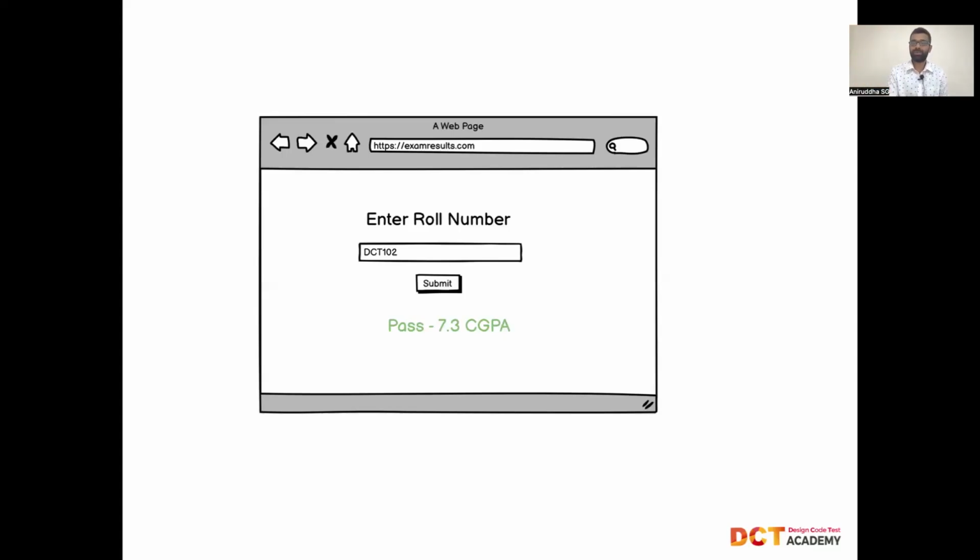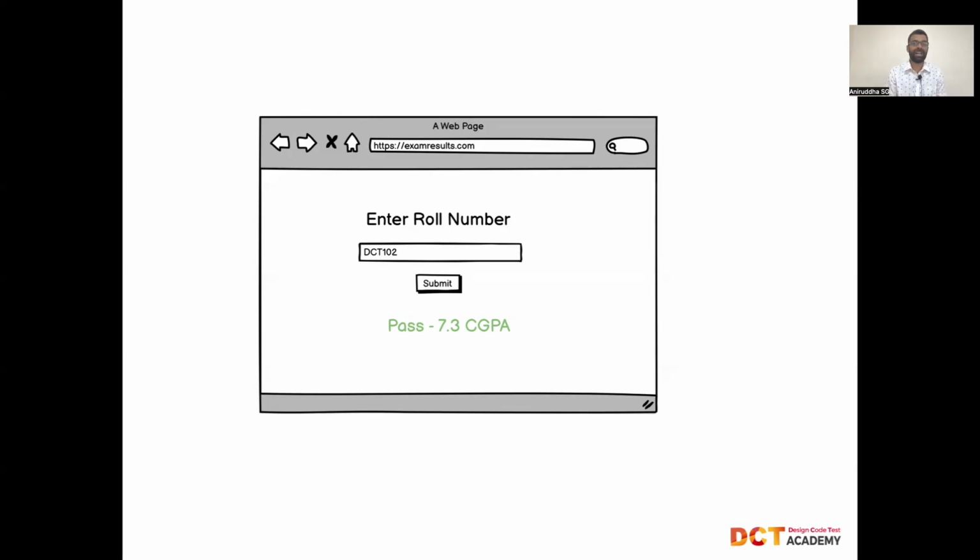Now, my question to those of you who have done a little bit of programming in the past. When I click on the submit button, can somebody tell me how this USN, your register number, is sent to the backend to be searched in the database? Okay, so there's the term API. Okay, that's one of the terms. But programmatically, what is it that you would be doing to ensure that this information that the user has typed on the browser is sent to the server? Can anybody tell me? It is going to be sent as a query.